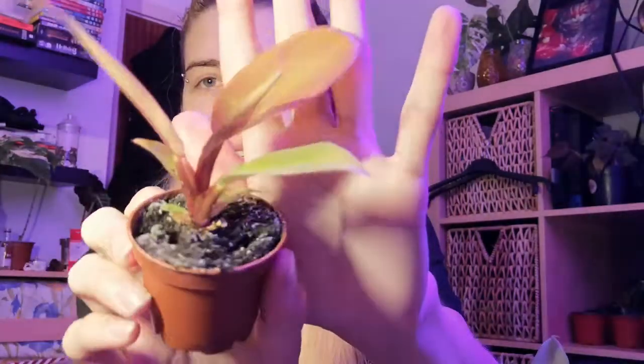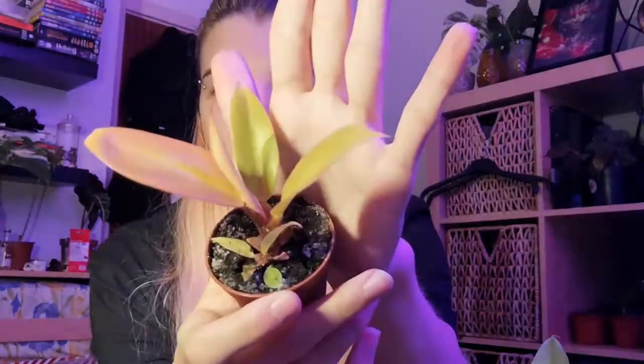The next one I'm going to show you is my baby Prince of Orange, absolutely stunning. I love the leaves, and yeah, all the bottom leaves had died. Not doing particularly well at the moment. This one needs a bigger pot, and I'm not sure whether to leave it until spring or do it now. I don't really want to shock the plant or anything, but it has got a new leaf popping up in the middle though, so it's not like it's not happy. It might just be because there are new and bigger leaves popping up and they don't need the small leaves anymore, but it looks like there might be a little baby there. Not doing very well.